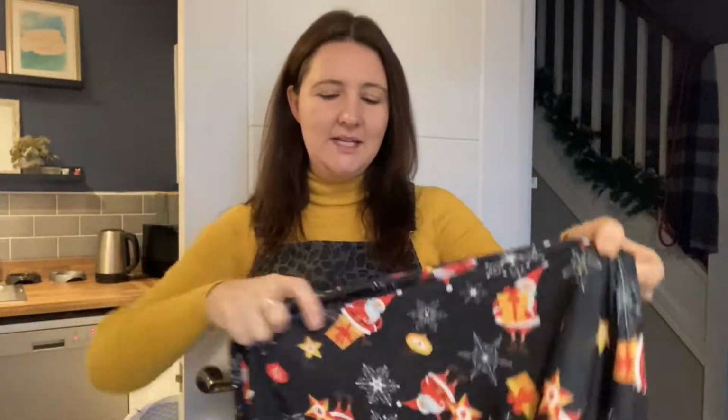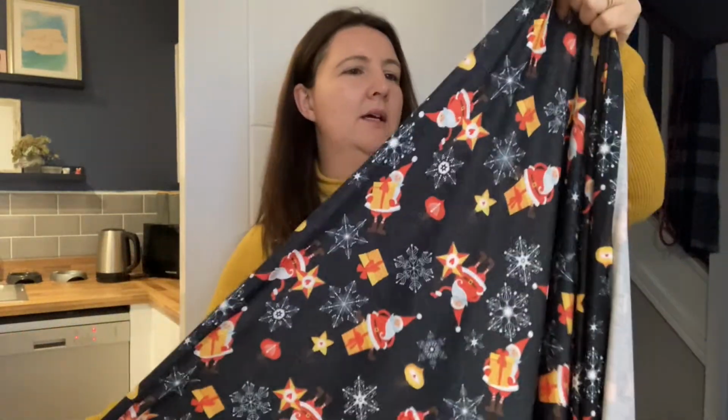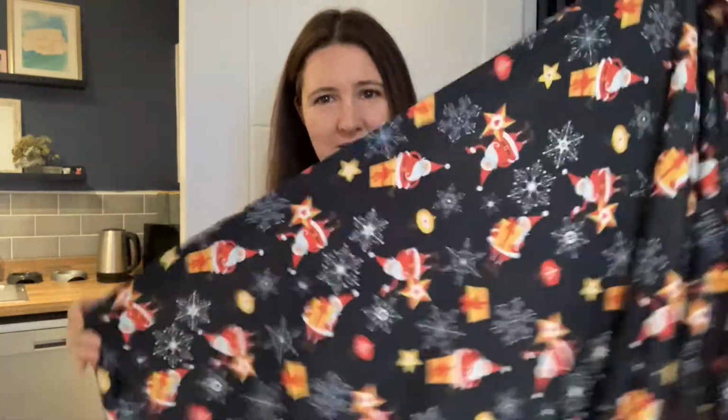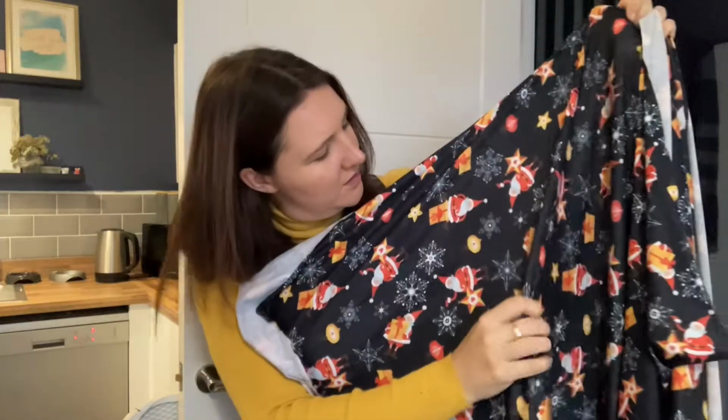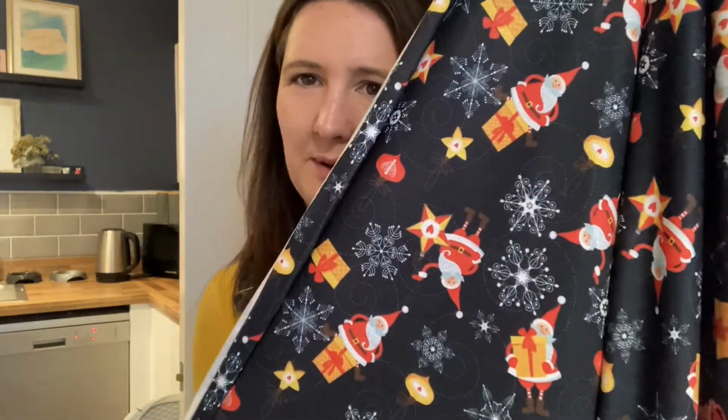Ooh, right. It's a spun polycotton. No, it's not. What is it? Spun polyester, but it's got stretch to it. I've never used it before. I think it's gonna be good for pyjamas. She's gonna really like it. She did see this one. Oh no, it's got a lot of stretch to it. Is it a two-way stretch? Yeah, a bit of a two-way stretch. I think it'll be really easy to work with, actually.